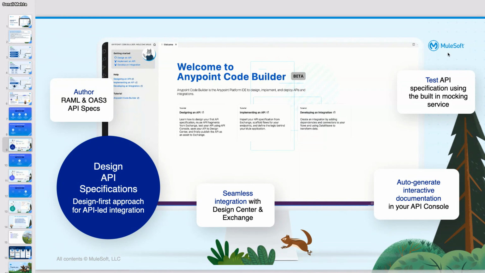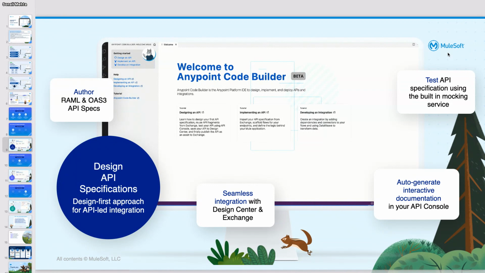Again, observe this very carefully. First you define the API specification and choose the language, either RAML or OAS. You give the title of your API specification and paste the RAML code of your API specification.